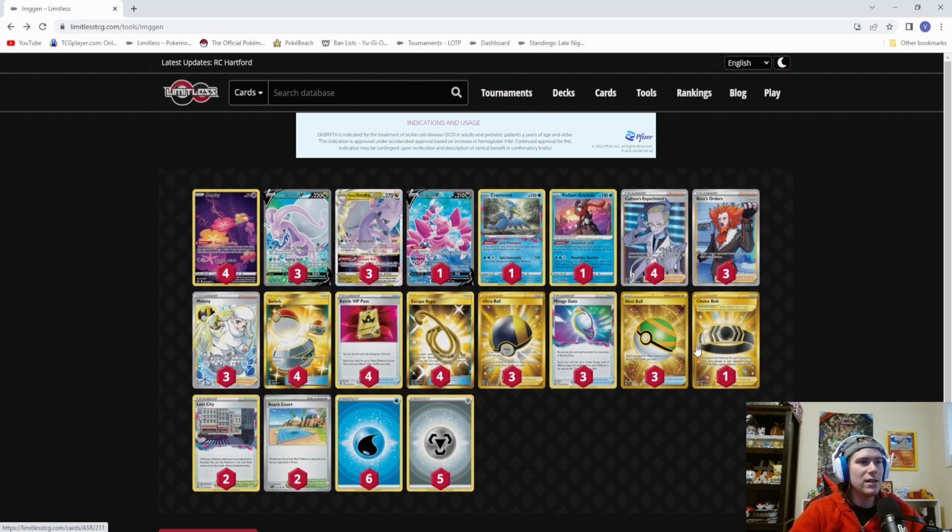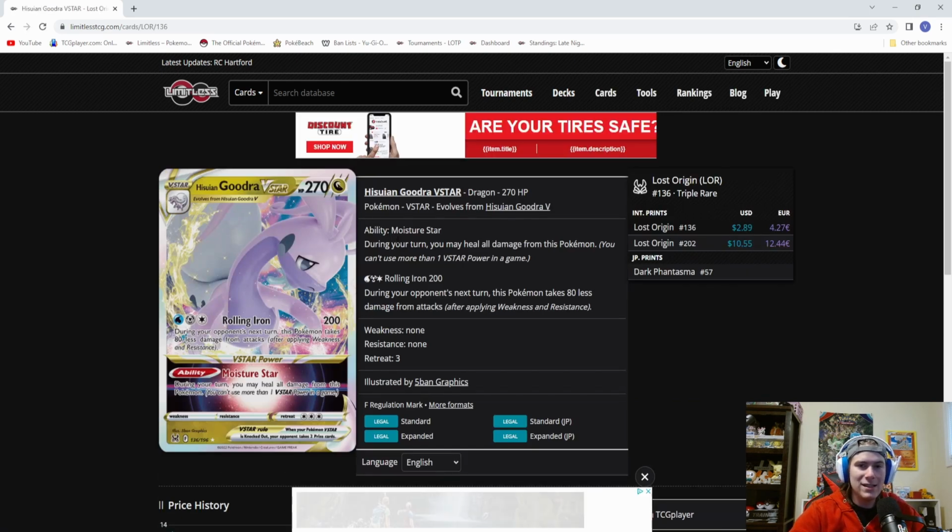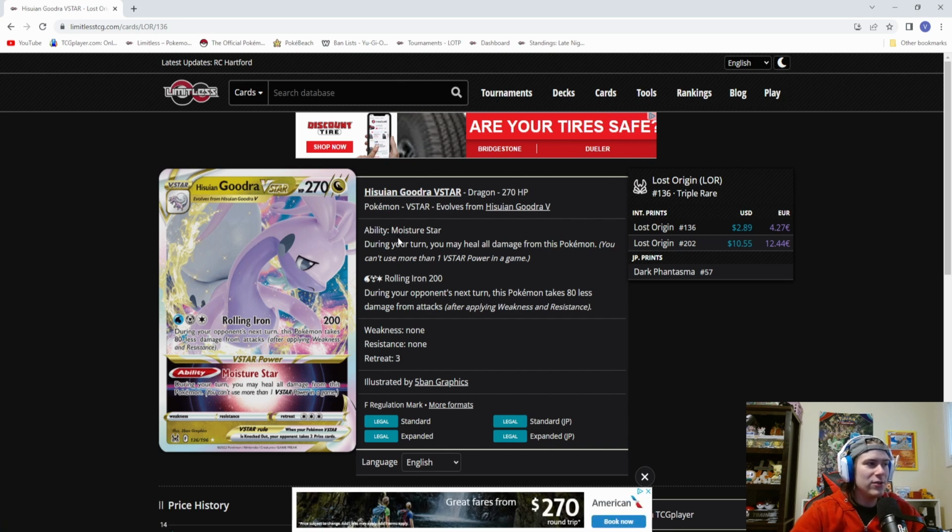Goodra VSTAR is a very interesting Pokemon because it reduces the damage it takes by 80 every time it uses its attack Rolling Iron. So 200 damage is what it does for a water, a steel, and a colorless, and next turn you take 80 less damage.